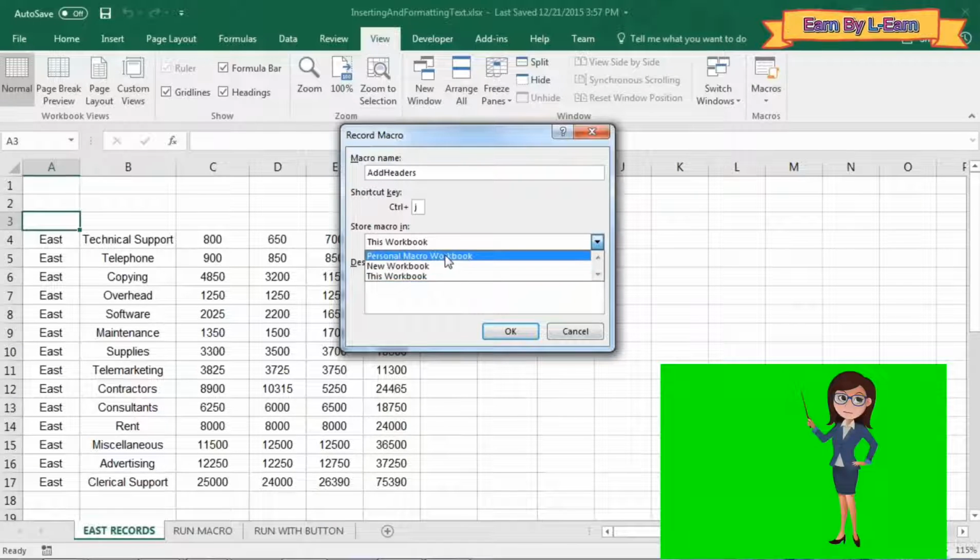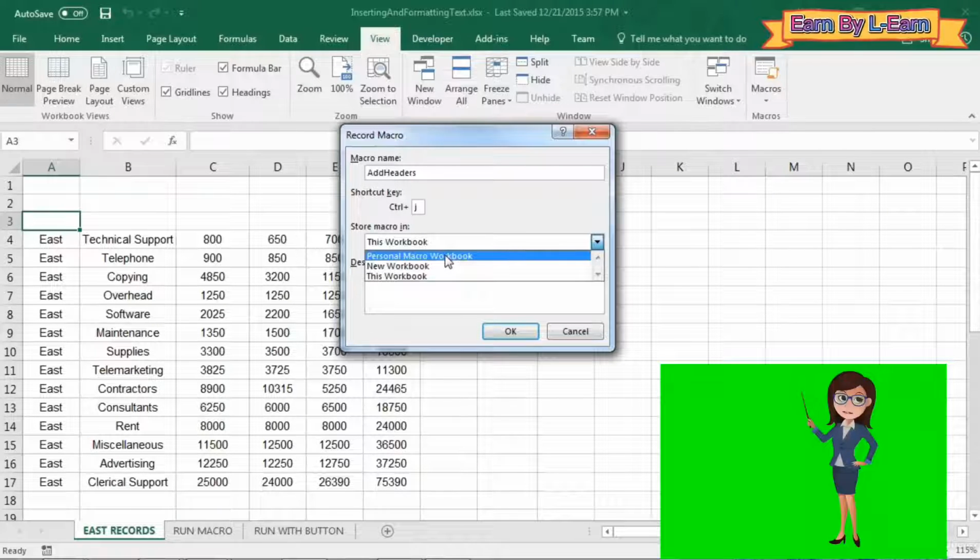If I put it in the personal macro workbook, the personal macro workbook is a workbook that's always open on your computer. You got Excel open on your system. The personal macro workbook is open as well. It's just hidden in the background. We don't see it. But you store a macro in there. That macro is then available, and any automation that it does is available in any workbook that you open on your system. Great. You want to create some automation that you want to be able to reuse all over the place? Put it in the personal one.